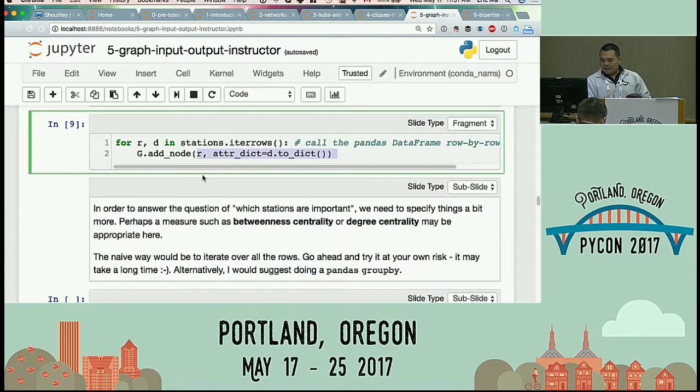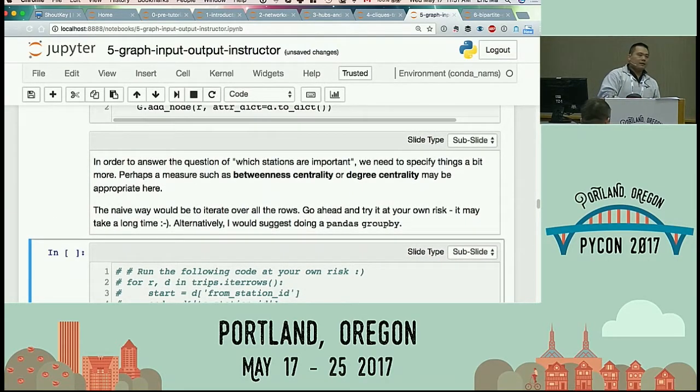If we do r comma d in stations.iterrows, it'll use the index as the r variable and the rest of the data as the d value. And we can then add this particular node, r, with the attribute dictionary d. But that's a row from a pandas data frame, so we can convert that to a dictionary, and that will give us the representation that's needed to add nodes into the graph. All right?